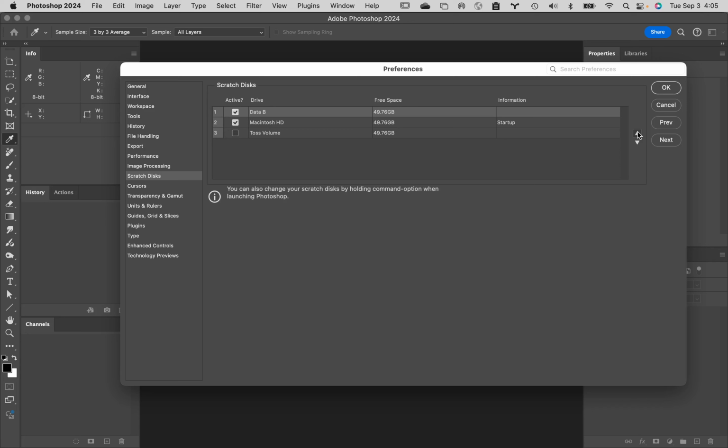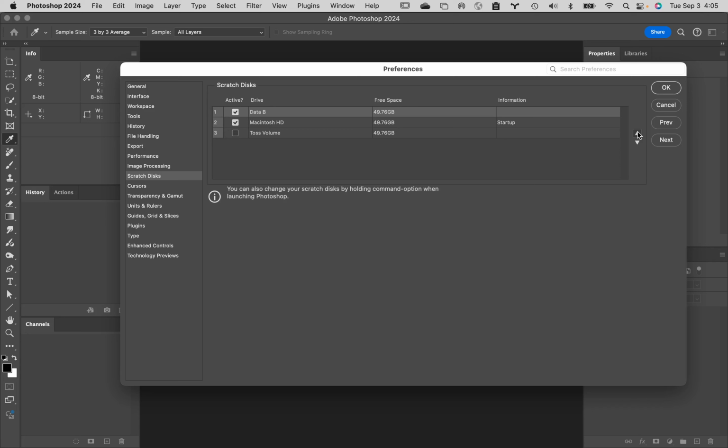If you have a 1 terabyte hard drive, you want to have 100 gigabytes of available space. 10%. Does that make sense to everybody?